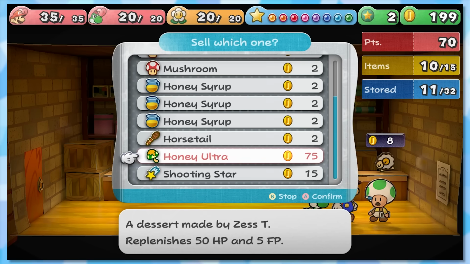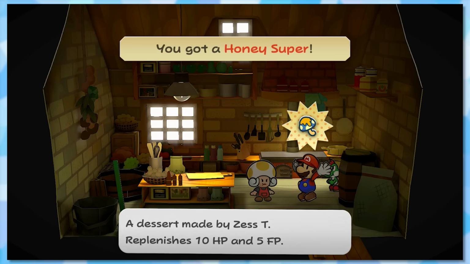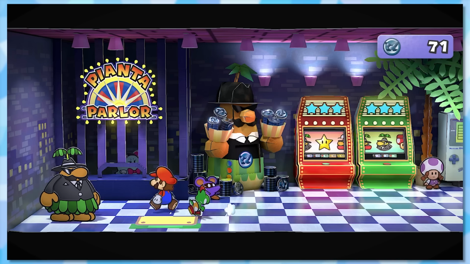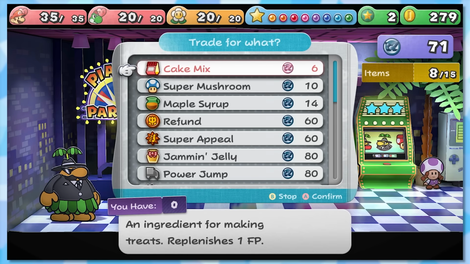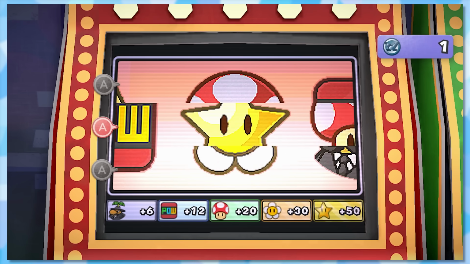As fast as I was making recipes, I was also selling most of them. I don't really have any reason to keep the recipes, and I want to get as much bang for my buck as possible, so it seemed like the best route to take. One of the big things that I needed was the cake mix. The trouble with this is that you can only get the cake mix at Piano Parlor, and I didn't have any Piano coins yet. I haven't really used these machines yet, but I know you can get coins from them.